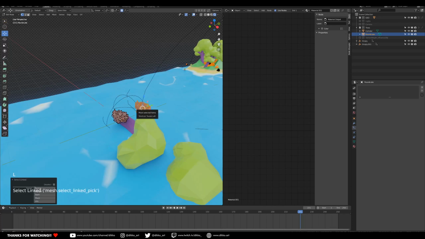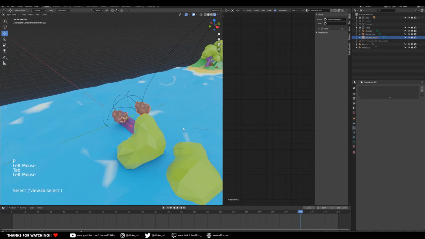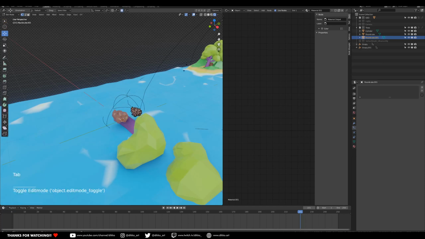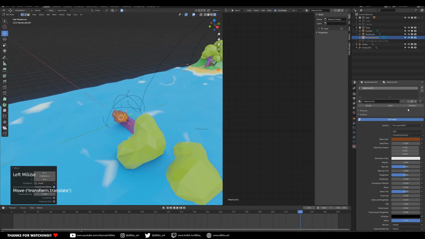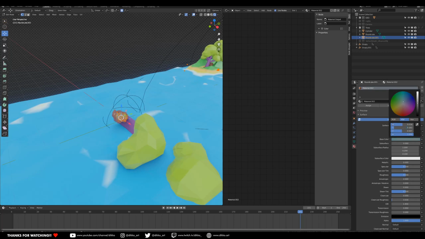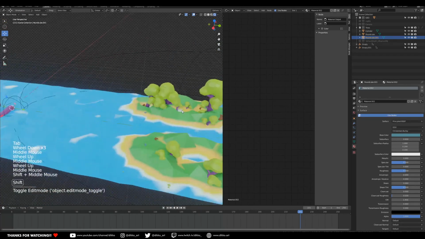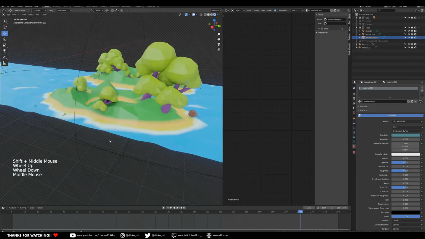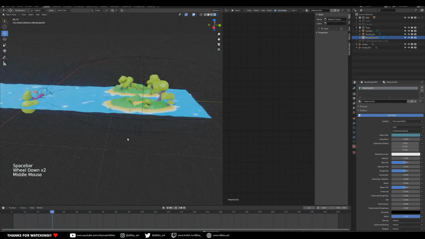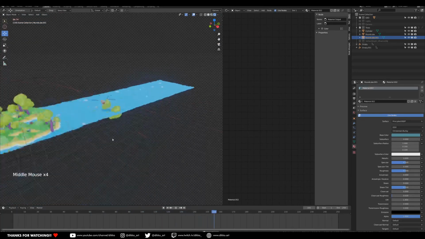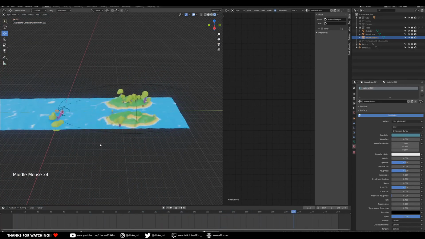So if we duplicate that selection, we could change the size of that rock, apply the scale. We can even give this a new material as well, so we can copy that material, give it another color. So a different assortment of rocks as well. And you can see them all popping up there as it gets generated. So that's super cool.